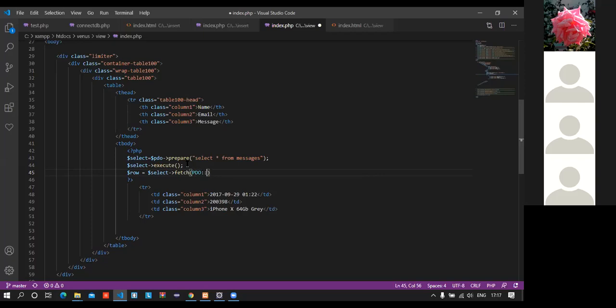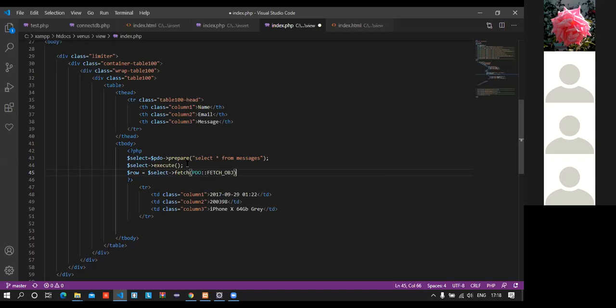We can fetch the object as an object itself. We can fetch just its associates. If you have only one row of data, you will go for the fetch associate function. If you have lots and lots of chunks of data, you will go for fetch object. So I'm going to go for fetch object; fetch underscore obj is a short form for it.